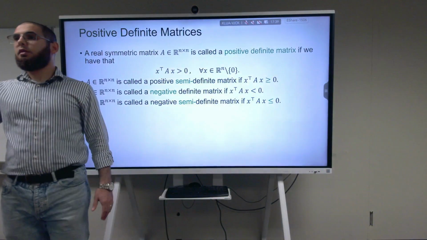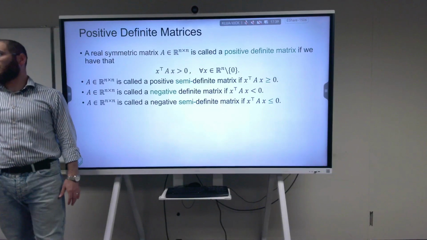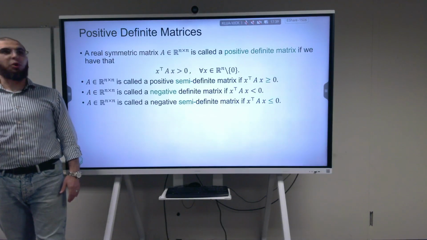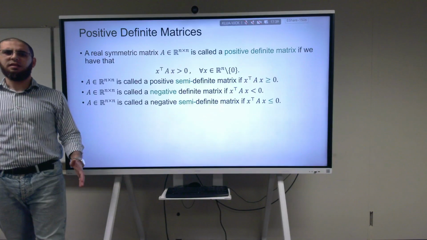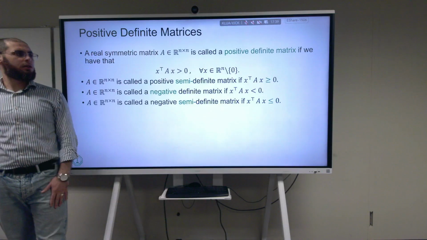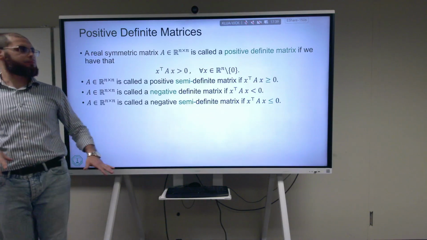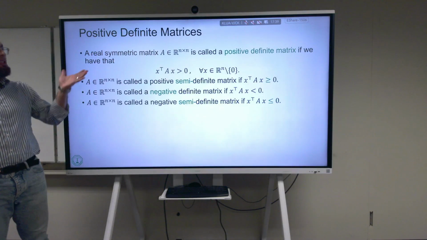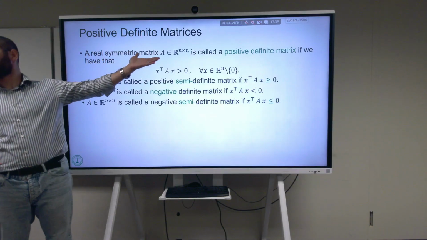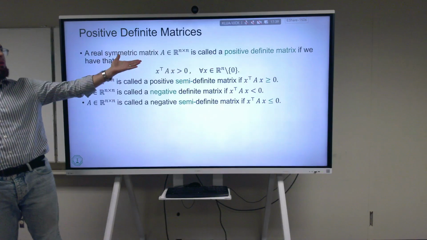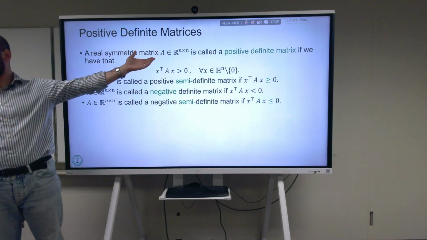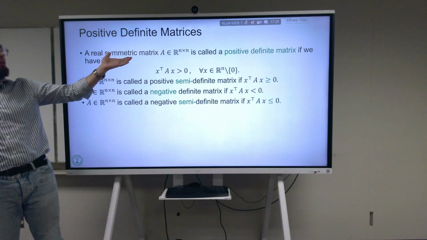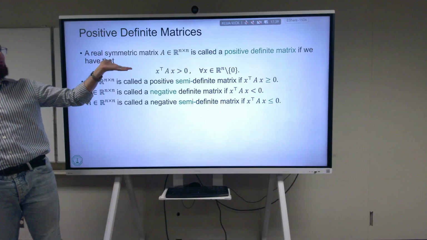There's another closely related definition you definitely heard about, which is positive definite matrices. Have you heard about positive definite matrices, negative definite matrices, and so on? So what's the difference between these two? So a real symmetric matrix, it has to be real and symmetric. By the way, you can even generalize it, but just stick for now, for time's sake, that it's a real and symmetric matrix.